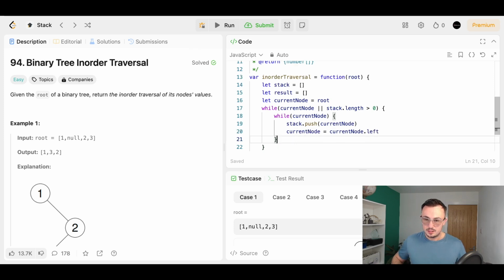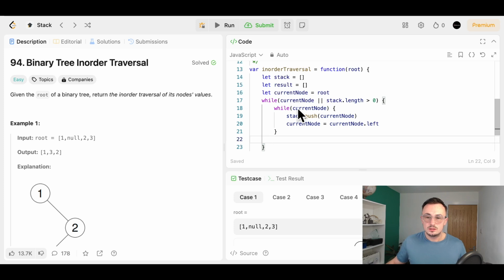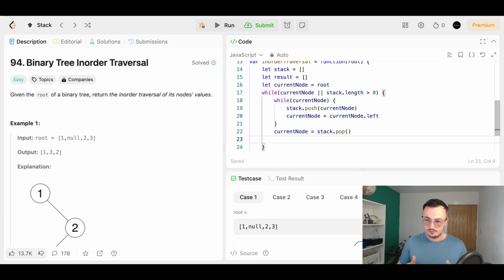Okay, cool. Then once current node is equal to null, it means that we've obviously reached the leftmost node because we've hit null, which means we can't go left any further. So once we've done that, then what we want to do is we want to pop the last node that we added to the stack. So we set current node equal to stack.pop, and we want to process this node.